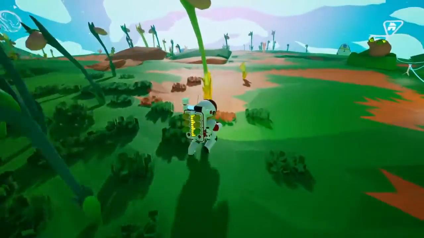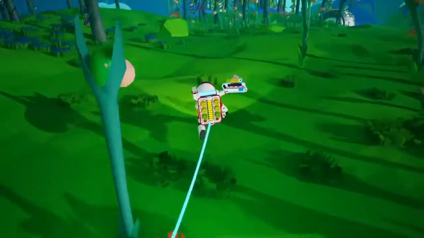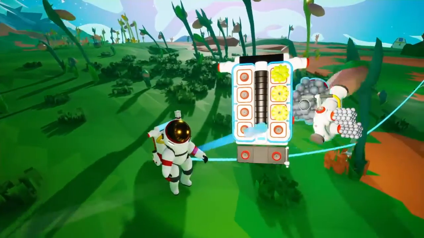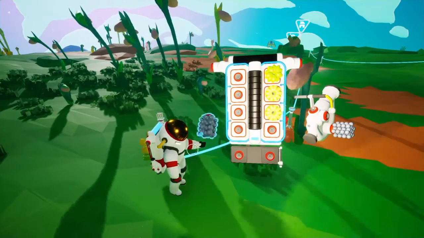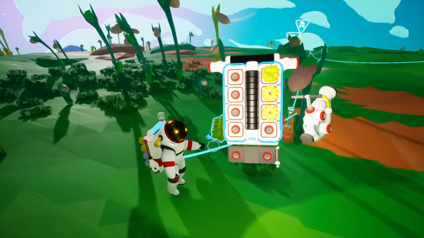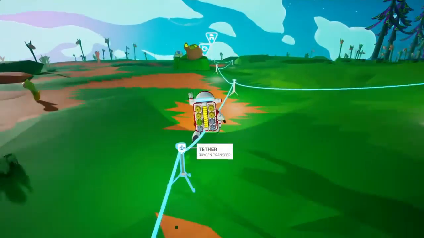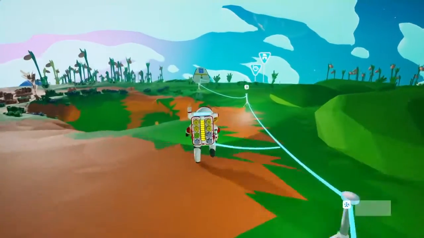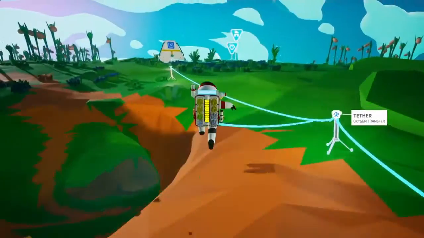Oh, hold on, I'm low on oxygen. Actually, no, I'll just tether over to her. I have more tethers now. Oh, this is so painful. There... Yay! Oh, an oxygen tank would be nice. Run back to base. Oh my god, that is a big cave! Right, we'll explore that.